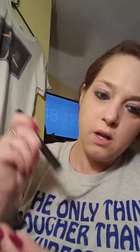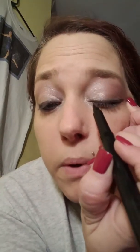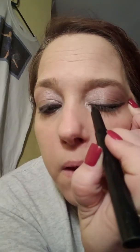And then what I do is I just take my Ulta liquid liner pen. Whoop! As I ruin it for you guys, sorry. You shake it up, and I literally just go back over the eye a little bit.